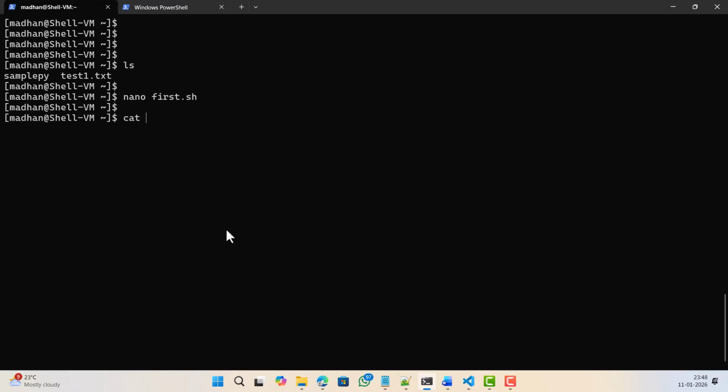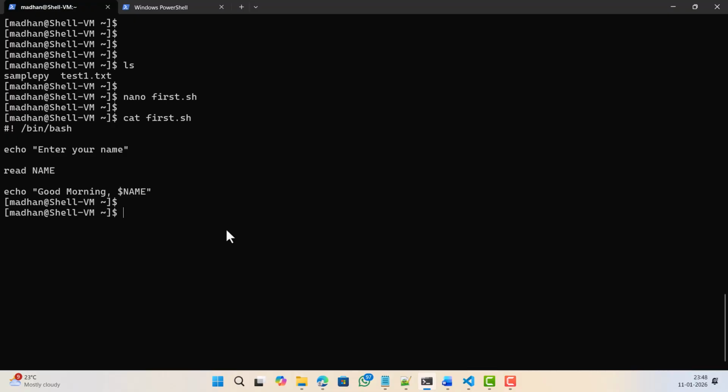If I want to check the output, you can see here. Now let's execute this file using bash first.sh. You can use that, or you can use sh first.sh as well. Any of these ways will work.